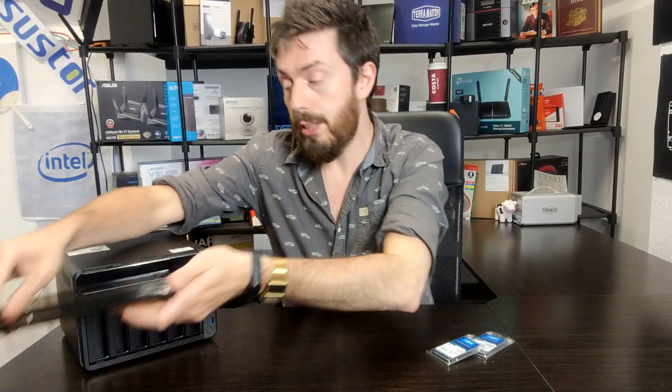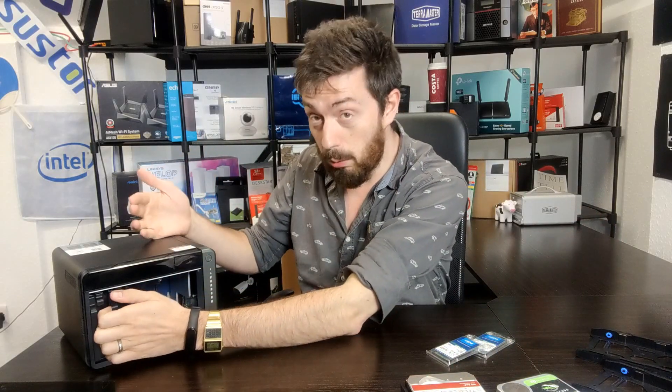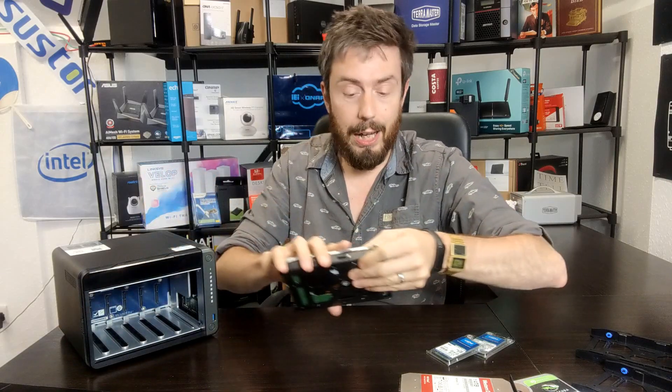Let's get started. This device is already set up, so a few things to bear in mind: this is a test I'm performing, and if you're going to try this, be aware that you may well invalidate your warranty as well as possibly destabilize your system if not done right. I'm using the TS-653B, their six-bay model, but we're pretty certain that whatever results we get with this six-bay unit will apply to any QNAP NAS in this series, regardless of whether you use it in the two-bay, four-bay, or six-bay.